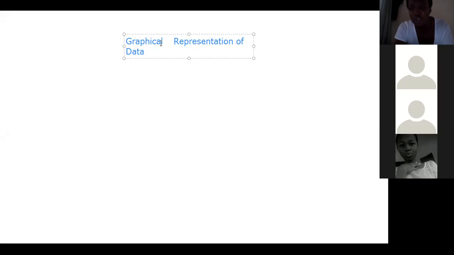Now the first step is we have to find the total of the category values. For instance, if you are given the following data giving the monthly budget of a family: food is $60, clothes is $10, house rent is $50, fuel and light $15, miscellaneous $35, savings $30. Then they say represent the information on a pie chart. Before you can represent it on a pie chart, you first have to add all the values you were given. So the $60 plus $10 plus $50, these are the values you were given.